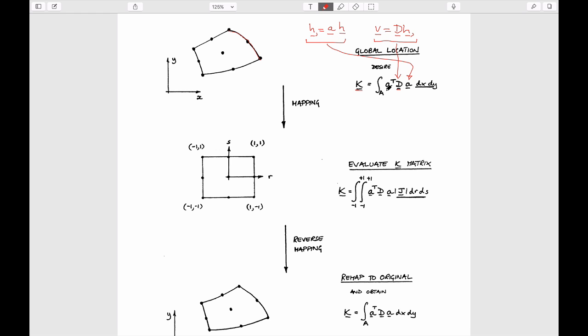And so it just happens to have been fortunate in the cases that we've looked at so far, both for the prismatic system and also for the triangular element, that we take the element to have a single value of hydraulic conductivity. And if that's the case, then this certainly doesn't vary as you go in x or y within this element. So this is constant. So D is constant by definition.